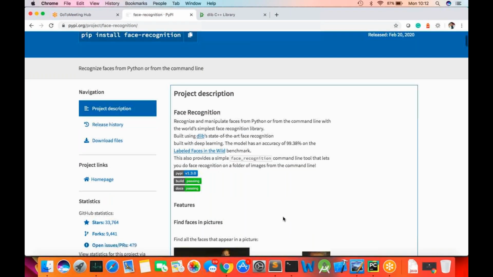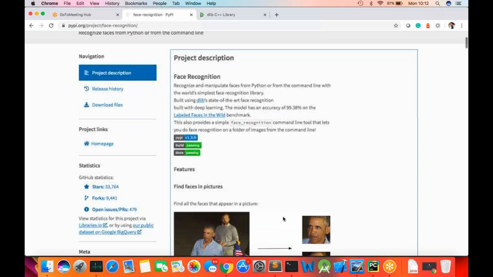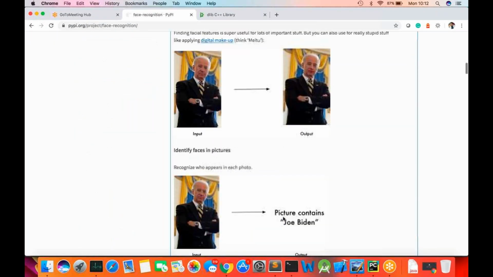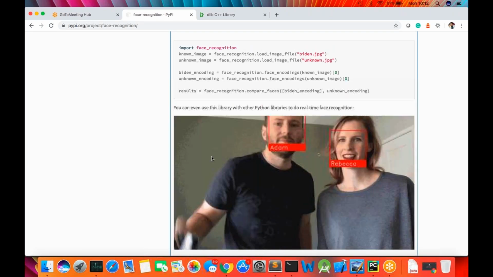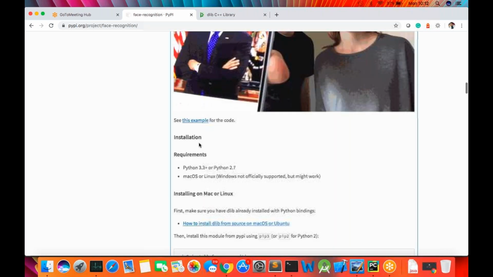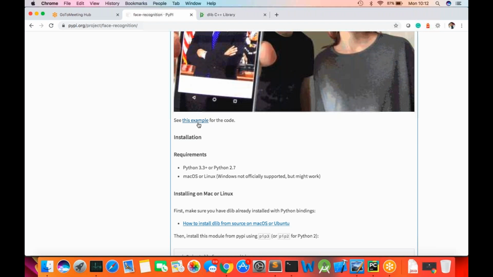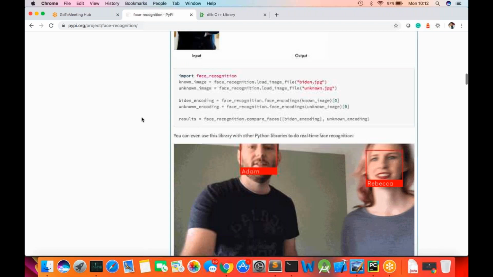So, guys, this is one of the examples here. There has to be a video stream which will help us tell who is who. If you see, even on the phone, if the user tries to unlock it, the face is recognized. This is the example program which we are going to explore today. Let us see how. Here we have the link to the example code. This library is already there on the official link, pypi.org. I'll just show you this example code.